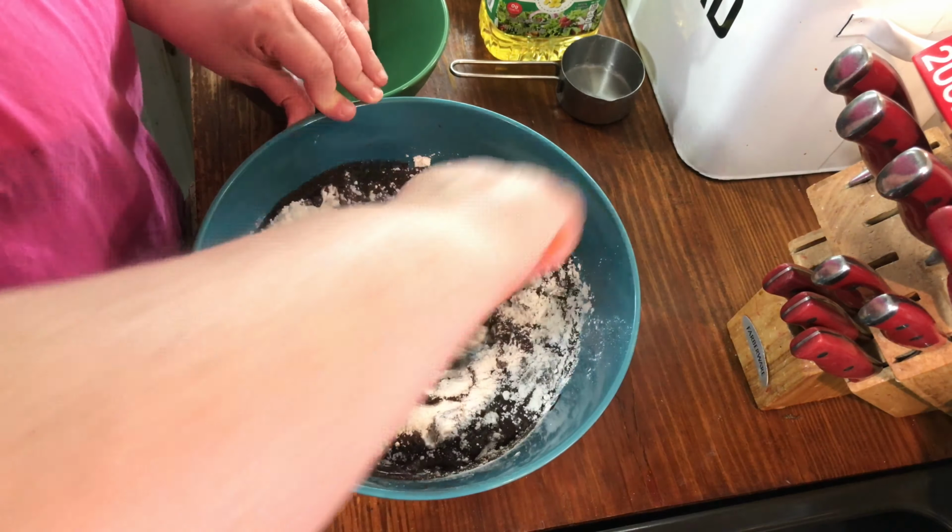In a small mixing bowl, you need to add 2 beaten eggs, 1 teaspoon baking soda, buttermilk, and that's 1/2 cup, your vanilla, 2 teaspoons. So pour all that in.